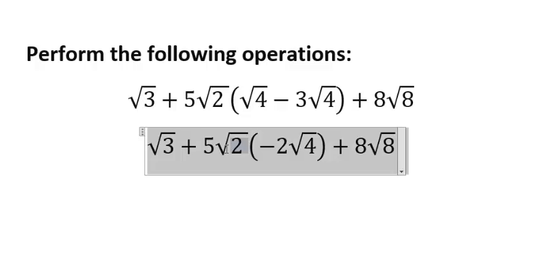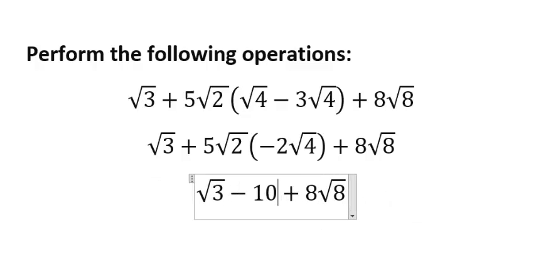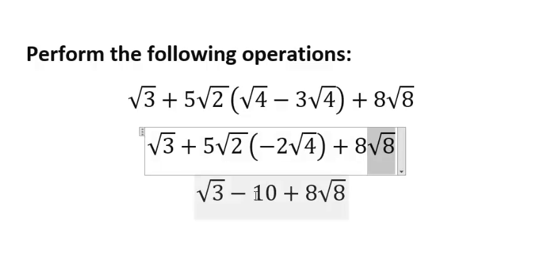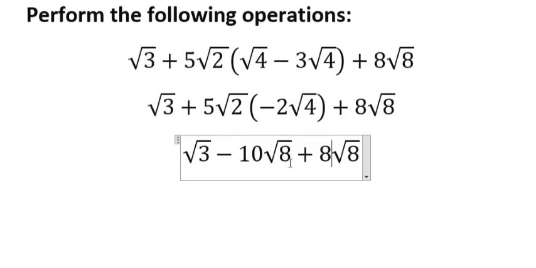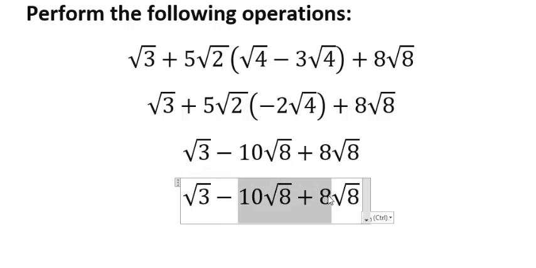So let's perform the multiplication in this case. So 5 times negative 2 is going to be negative 10. So I'm going to put minus 10 in here. And square root of 2 times square root of 4 is going to be square root of 8. Okay. Now once I do that multiplication, then the next thing to do in PEMDAS is basically adding and subtracting. You can see that this one is a square root of 8 and this one is also a square root of 8. So they are like terms. I can perform the operation. Minus 10 plus 8 will be negative 2. And I copy the square root. So it will be negative 2 square root of 8.